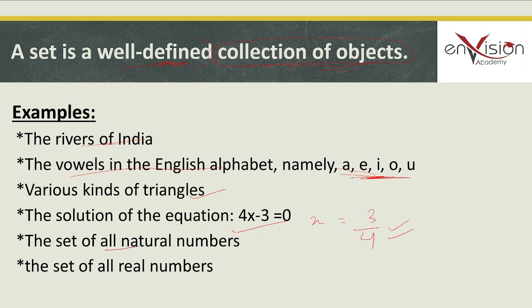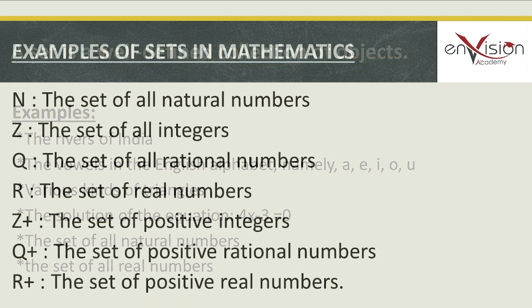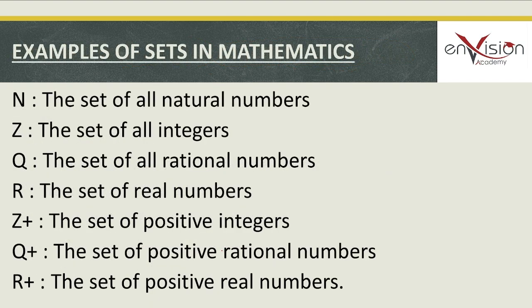The set of all the natural numbers. We know that all the natural numbers start from 1: 1, 2, 3 and so on. This will remain the same for everyone. The set of all the real numbers is also the same for everyone. It is a number line that includes 0, all the positive numbers, all the negative numbers, and rationals and irrationals, everything. So that is our set of real numbers. These are the particular examples of sets. You can also find more.